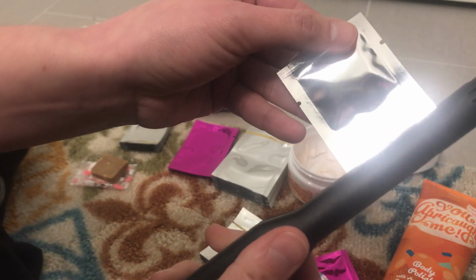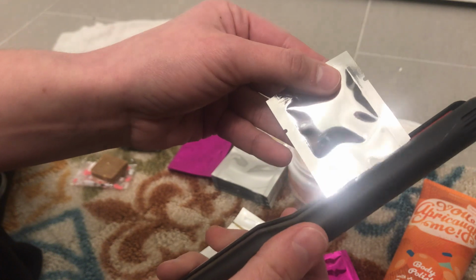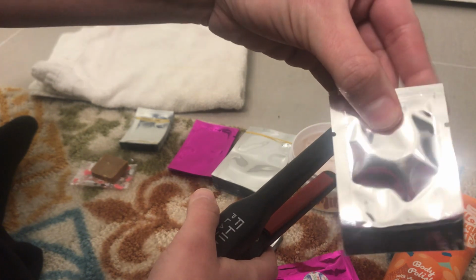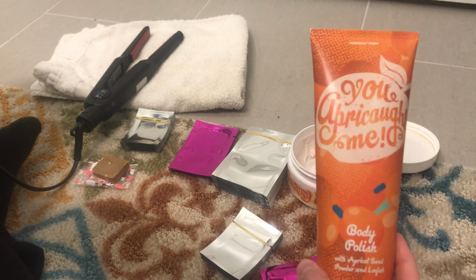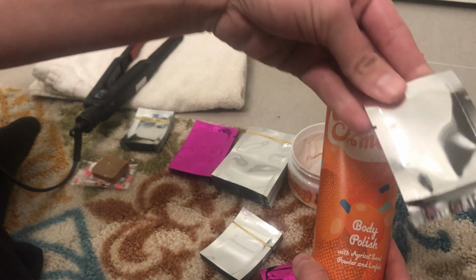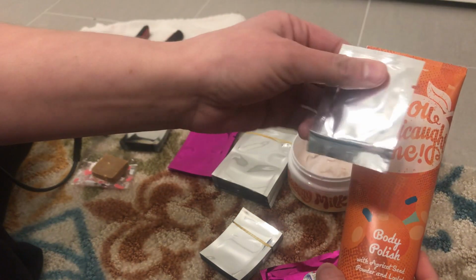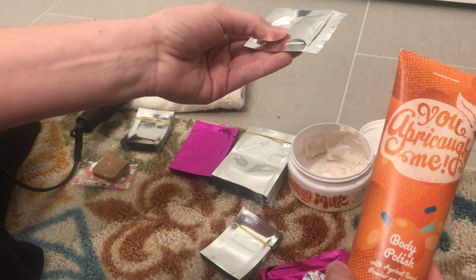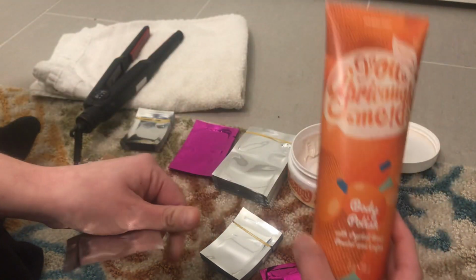And then I just seal it off. There's always a sizzle and a little bit of steam from the heat, but that's it. It's easy peasy. And you can make, like, these 9-ounce body polish, there's no telling how many I could make out of this one bottle. It's crazy. You could probably get, I would say, at least 60 if not 80 or 100 samples out of one bottle.